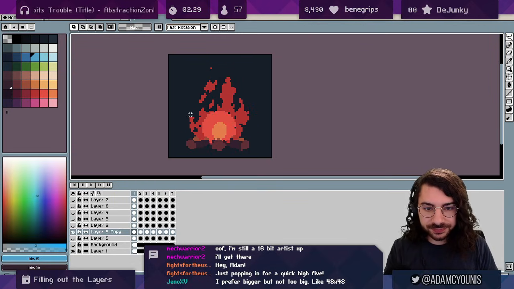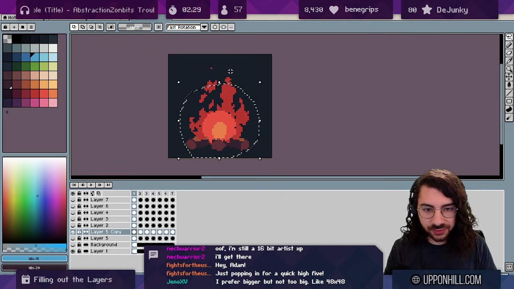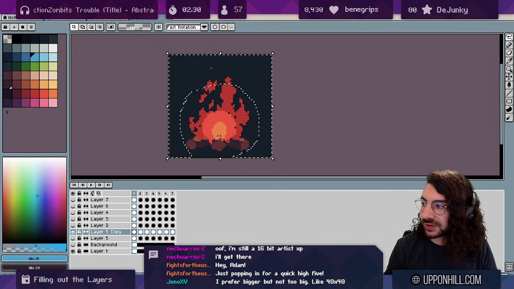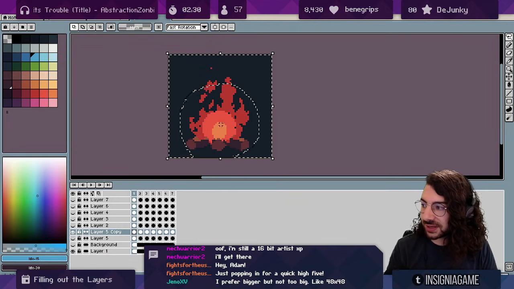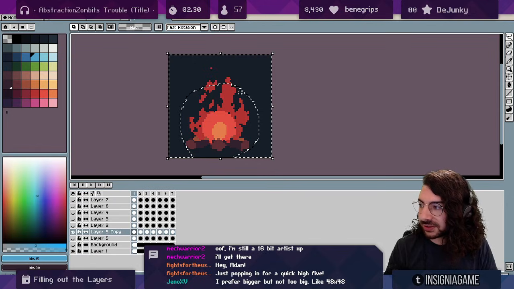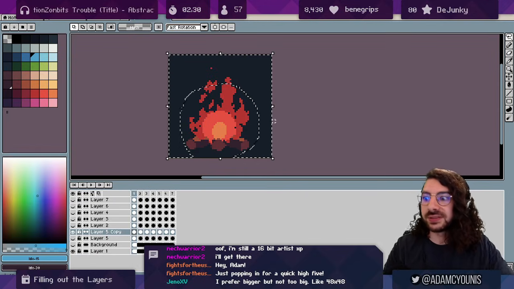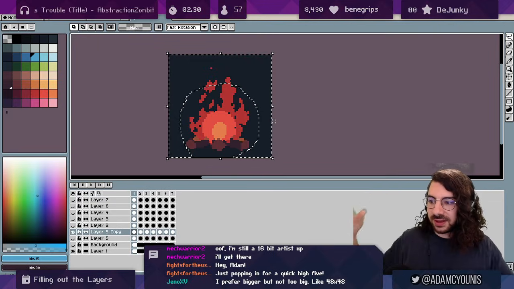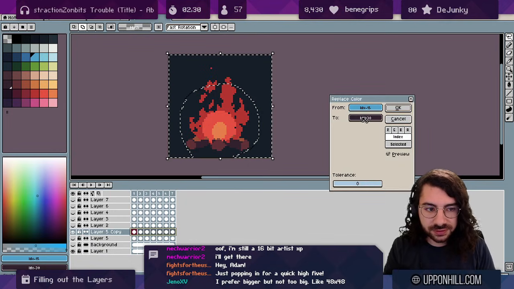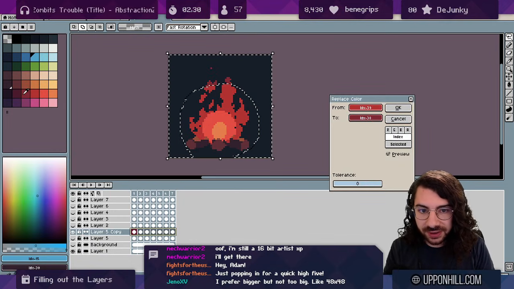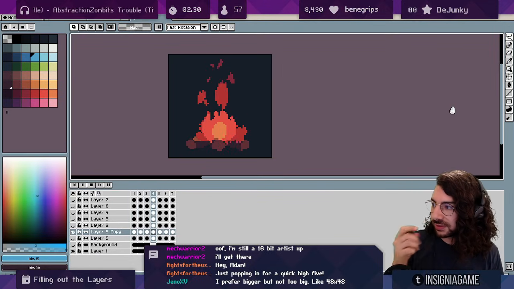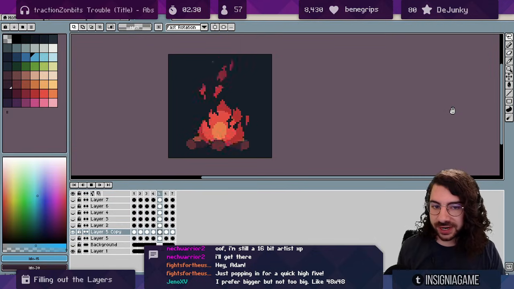We can go one step further by doing the actual outer ring. And then if we invert the selection, we're now selecting everything that's outside of this. Notice that I'm using a kind of exponential increase here. So this second circle is a little bit bigger than this one. This next circle is a lot bigger than that one. And then the next circle is the rest of the canvas. So we're sort of increasing by multiples of 2 or something. So again, we grab all of the frames, we take this color, and we're going to go down now to the next. So just like that, we've actually got a really good head start on the whole shading process.